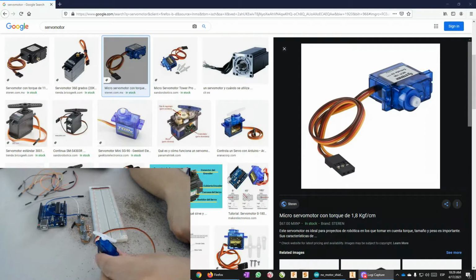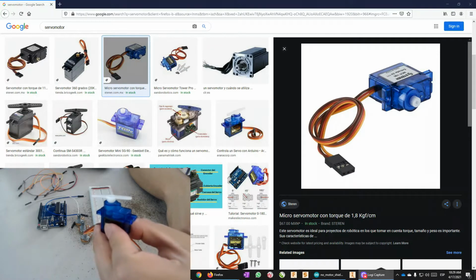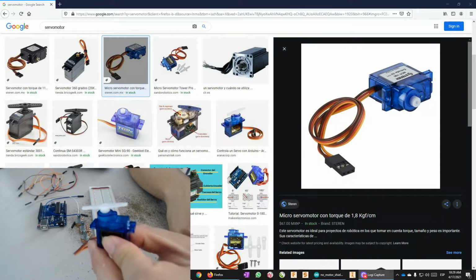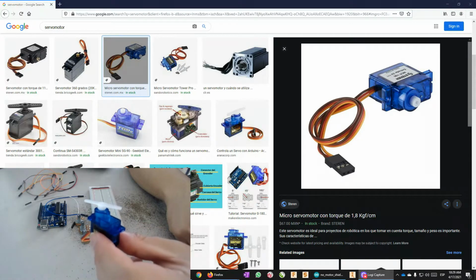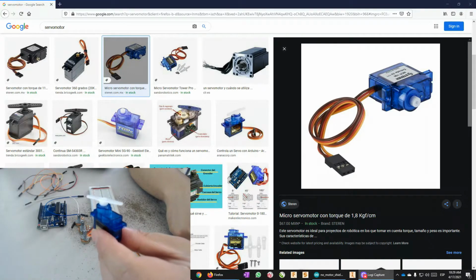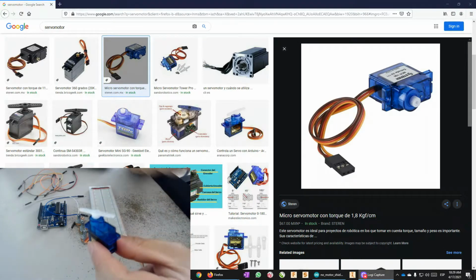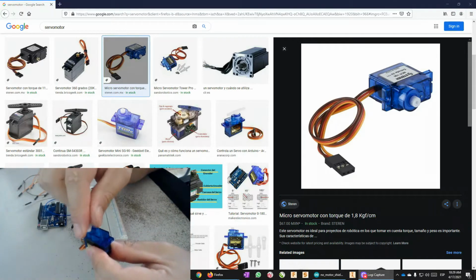Hello, good day, welcome. Today we are going to learn how to control the position of this new kind of motor. This is a servo motor, and the special characteristic of this motor is that we have control of the shaft position.